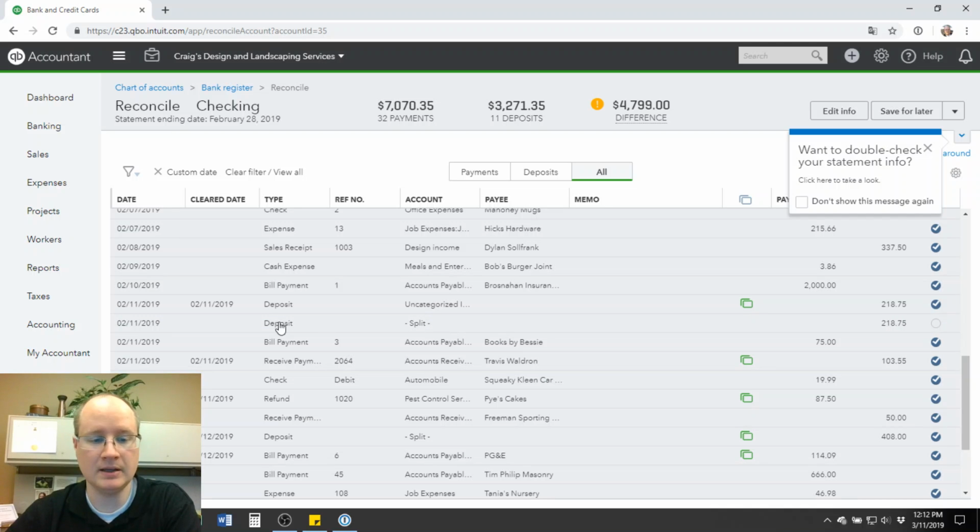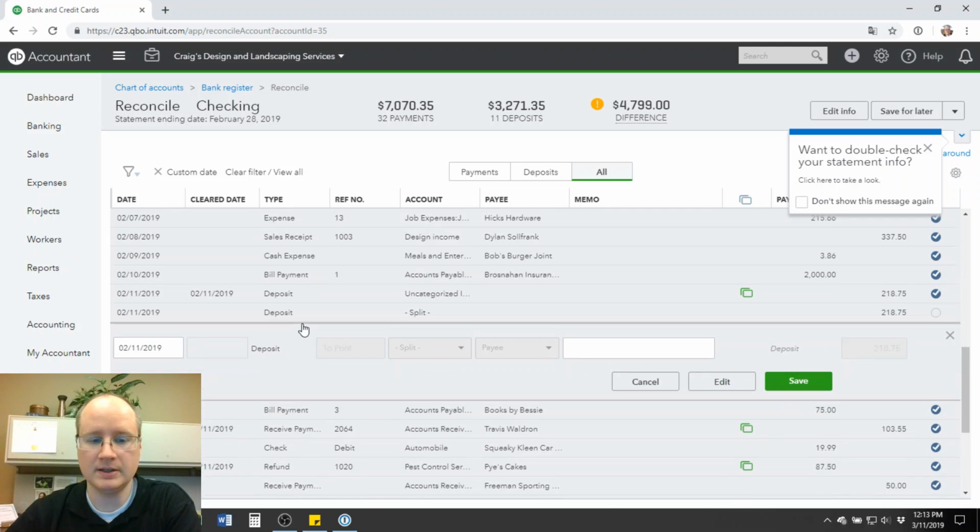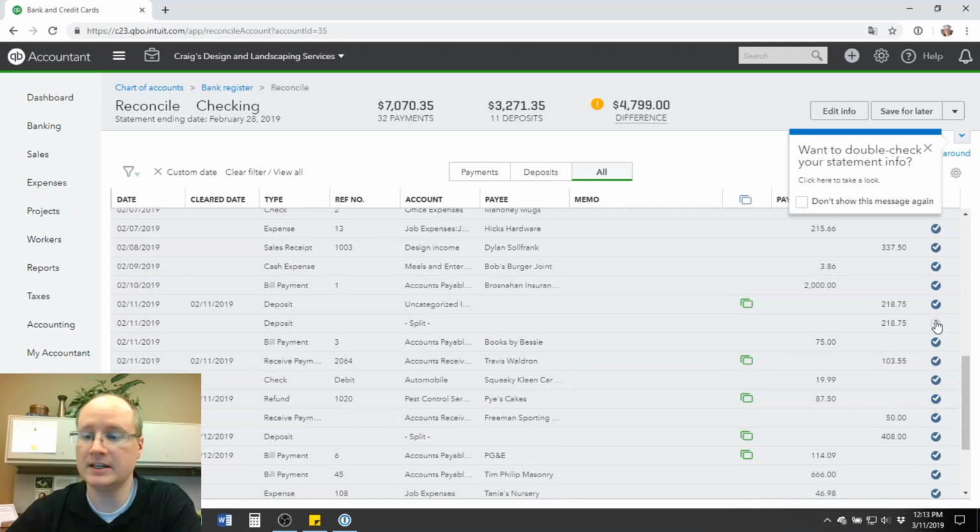Now, if it were me, I probably have more information on the one that I created than the one that came in from the bank statement. You might have attached documents to it, or you might have a better description of what it is. Because when you add it from the bank statement, it only shows whatever the default is, unless you made any changes on it. But my preference would be to keep this one.